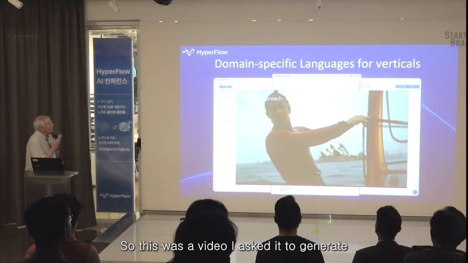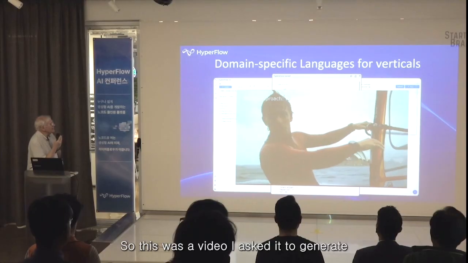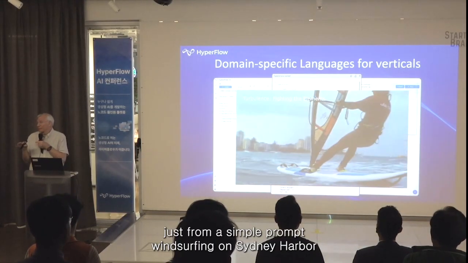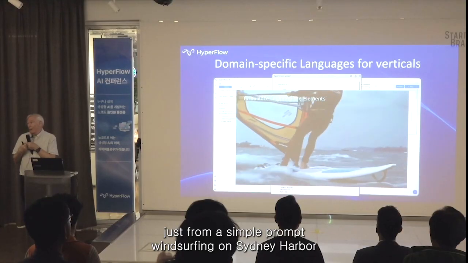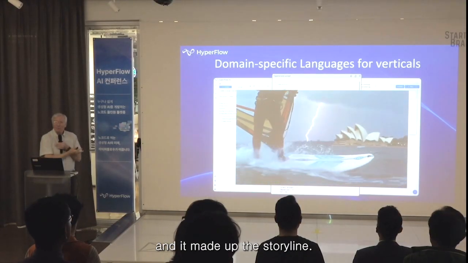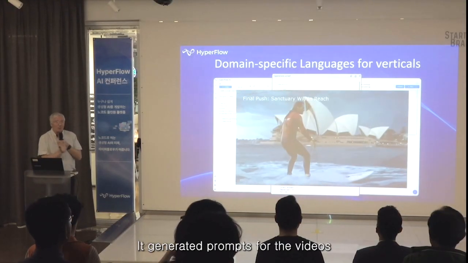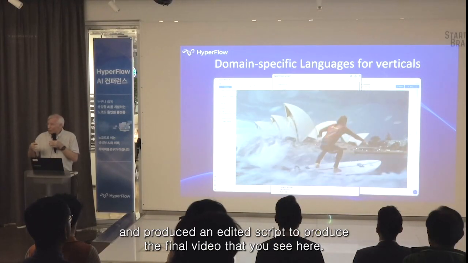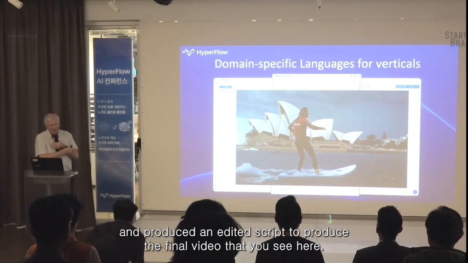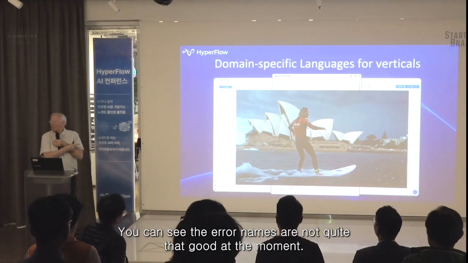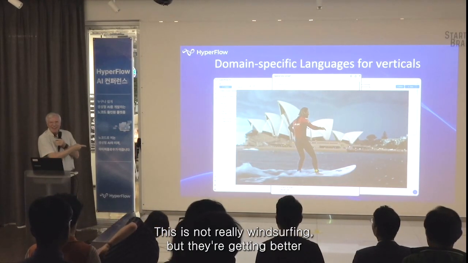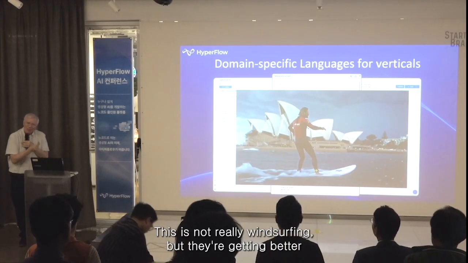So this was a three scene video. I asked it to generate just from a simple prompt, windsurfing on Sydney Harbour. It made up the storyline. It generated prompts for the videos and produced an edit script to produce the final video that you see here. You can see the LLMs are not quite that good at the moment. This is not really windsurfing, but they're getting better.